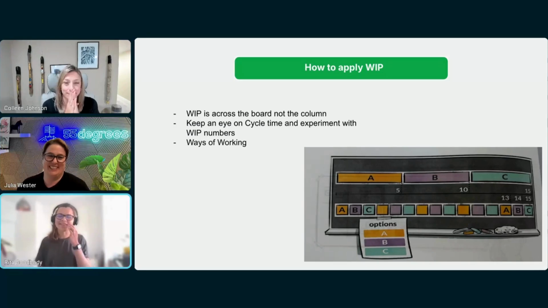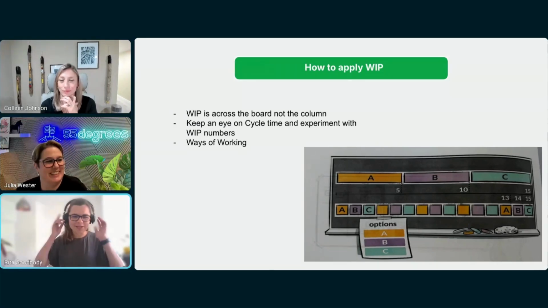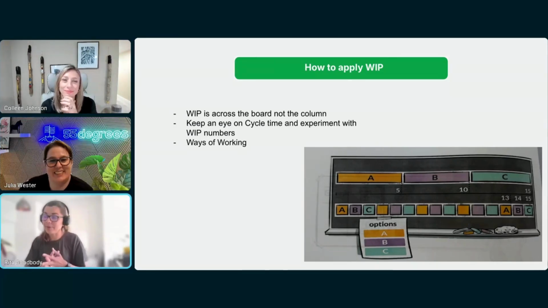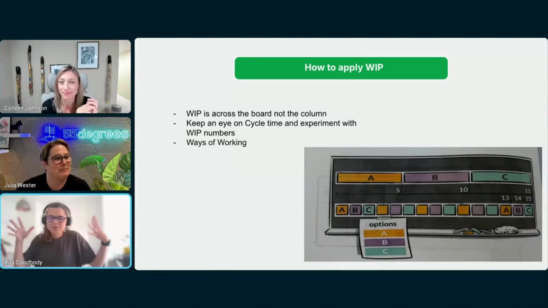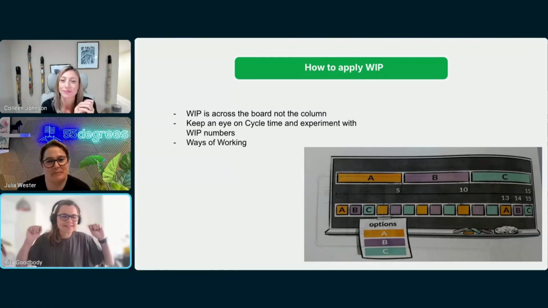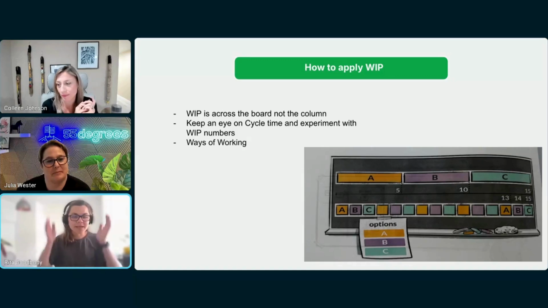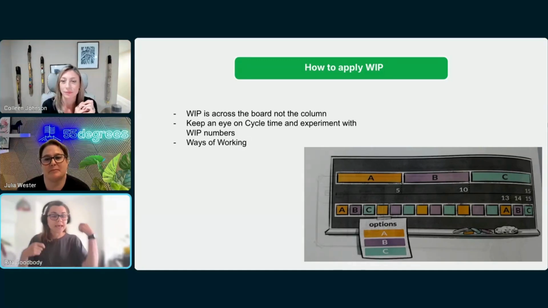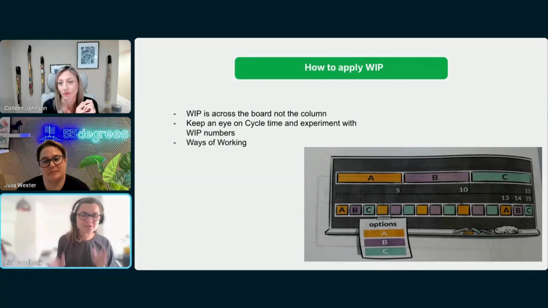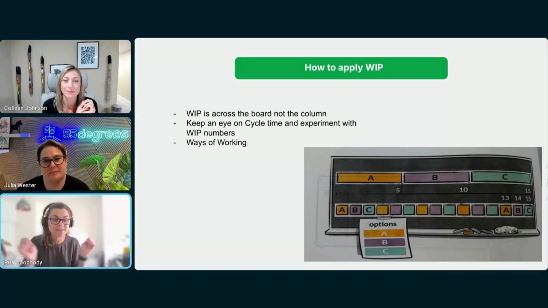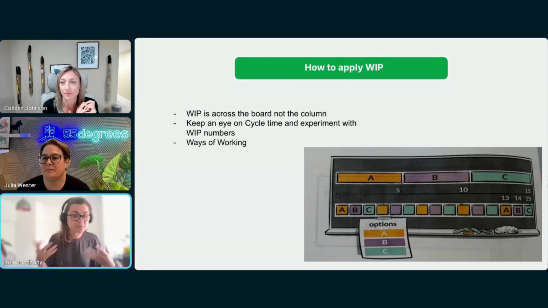Yeah, absolutely. I think the deeper objections we're going to get into a little bit later. But yeah, how to apply work in progress. That's exactly how it used to be done. It's a column. It's in progress. I just moved my ticket over, so I'll just pick up the next ticket because it's empty. It's available. I need to be busy, right?